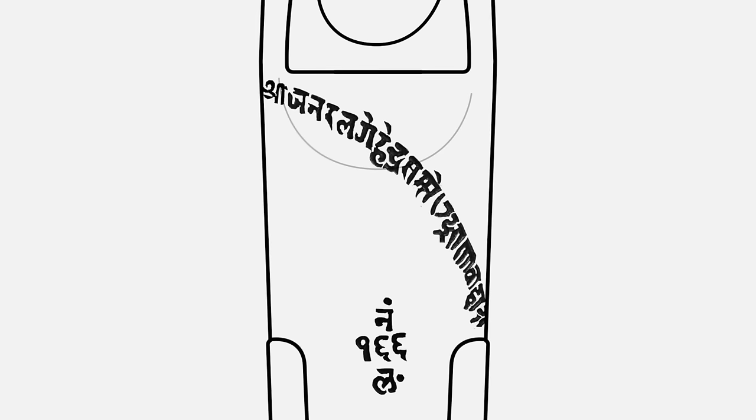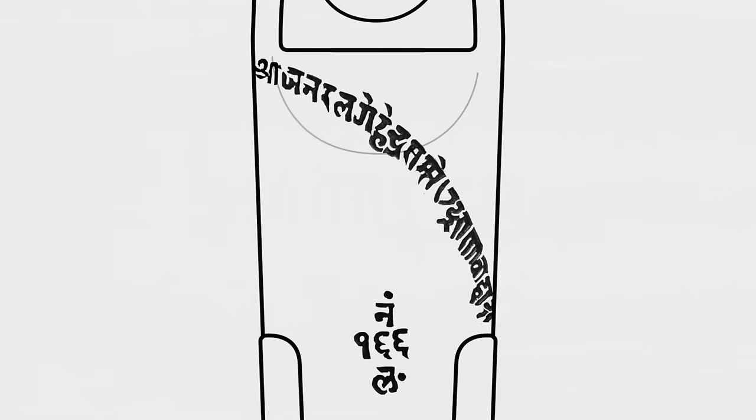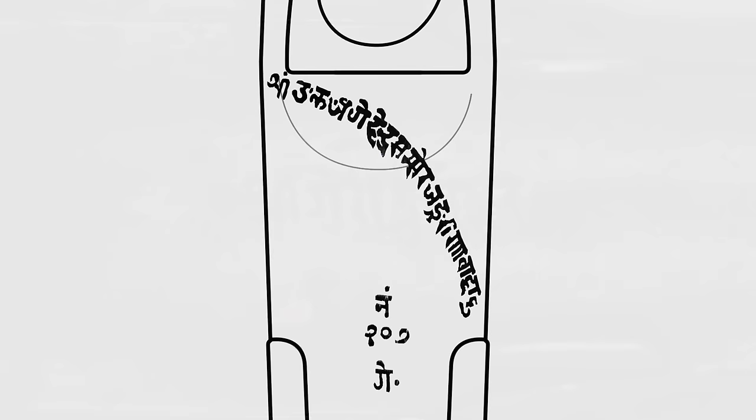More commonly, we see one of two mass production markings set along the back of the receiver. These characters initially read Shri, an honorific, General Gehendra Shamshur, Yang Bahadur Rana. The underside of the lever was marked Shri Ge Rifle. After a few thousand were made, the markings changed slightly. This still features Gehendra's full name, but is preceded by an abbreviation of Commanding General.